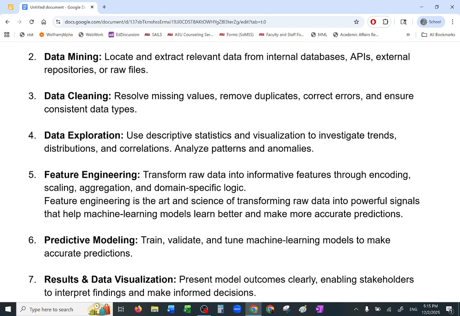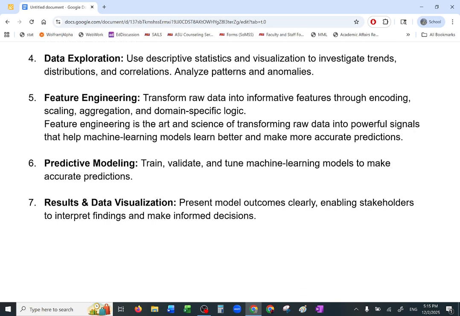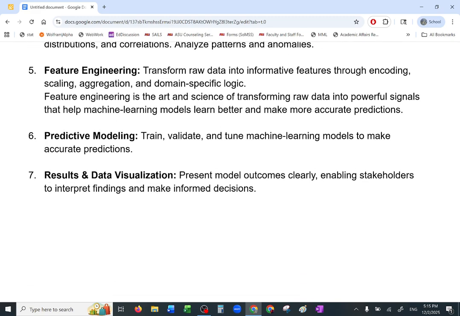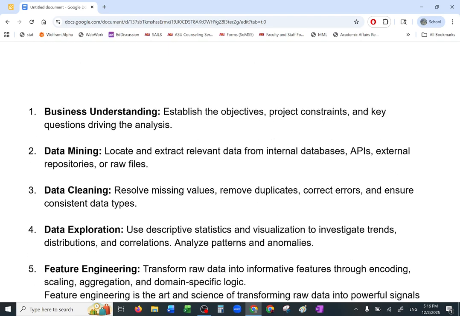But before that, as you can see, I can analyze patterns and anomalies and so on. Then I don't need you to actually do the predictive modeling in this class, but mention which models will work and what they would do. So go research what kind of machine learning models there are and which one you can use for your model. And finally, the easiest one is results data visualization. That's what we create to show those who will fund our research, the stakeholders, for example, to present model outcomes clearly using graphs and so on.